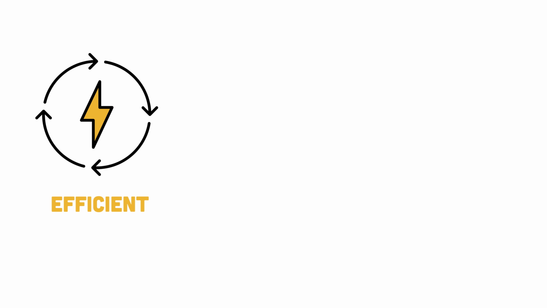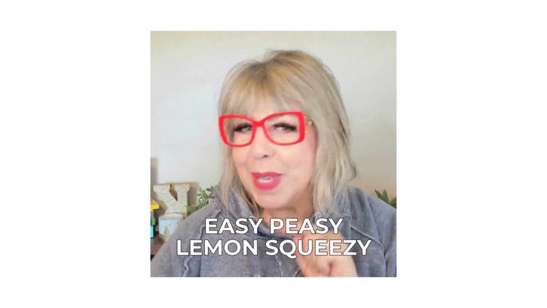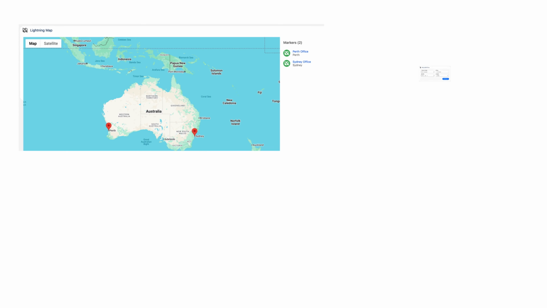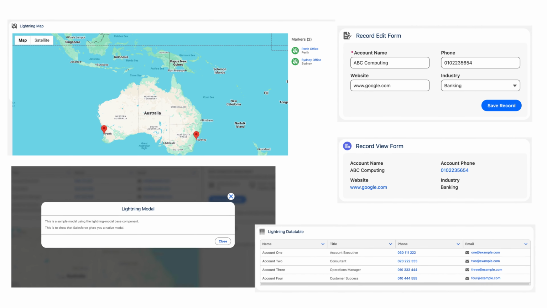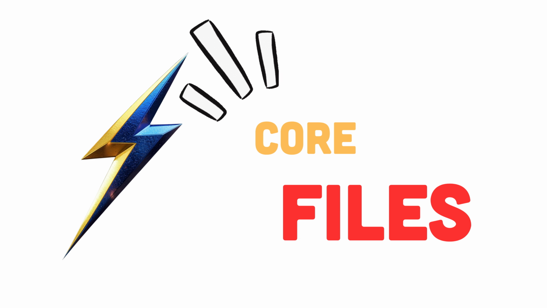LWC is designed to be efficient, secure, and easier for web developers to learn because it uses familiar standards. In addition, Salesforce provides a vast library of pre-configured base components that can be used as building blocks for custom user experiences. An LWC component will typically have three core files.